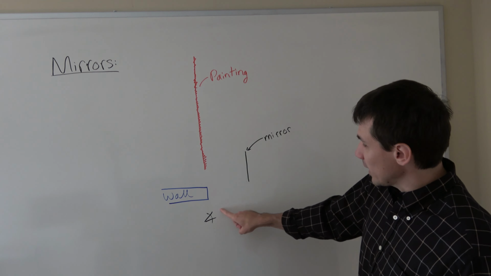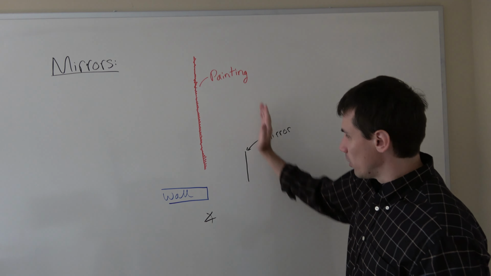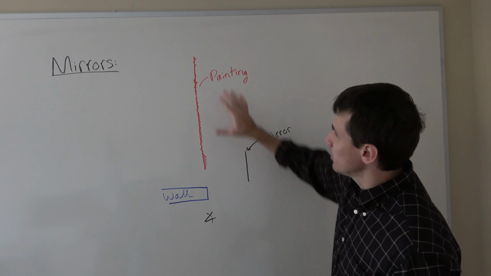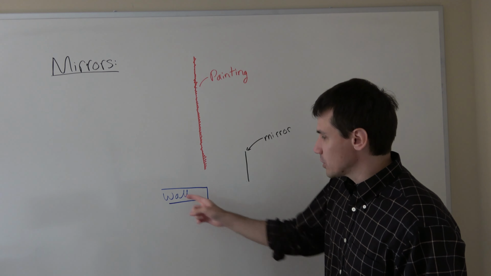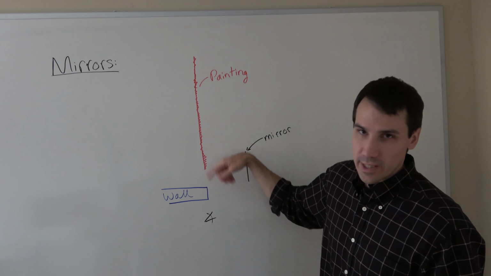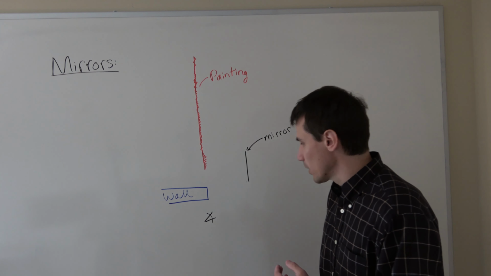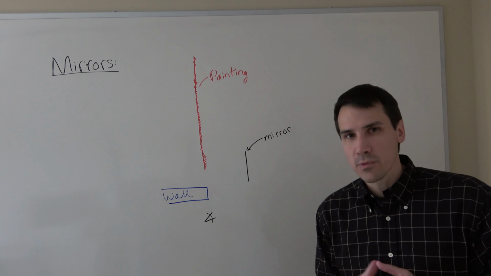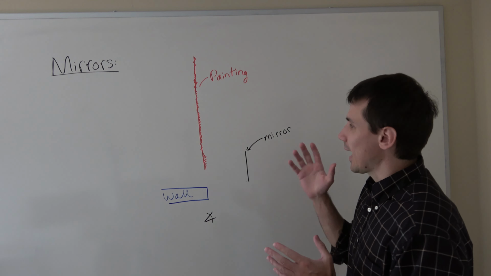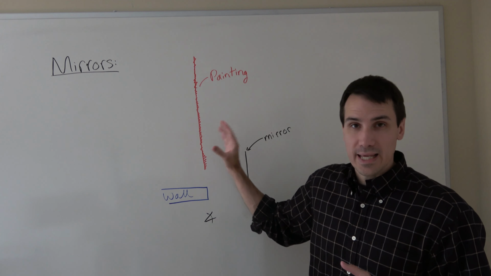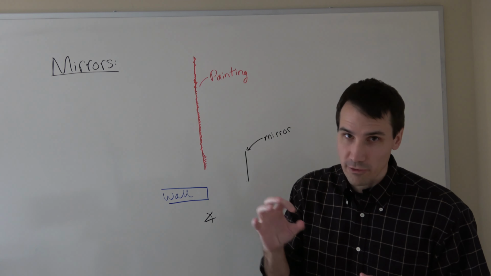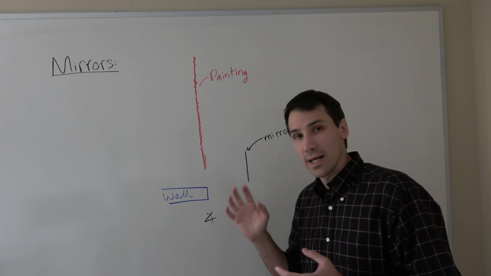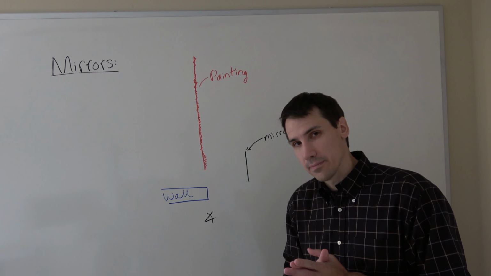You are looking at a mirror, which is on a wall over here, and you're trying to see the painting on the other side. And we just have a wall blocking you, so you can't look straight at the painting here. Okay, so the question that we want to answer here is, how much of this painting can you see using the mirror? Can you see all of it? Can you see just a small fraction of it? What of the painting can you see?